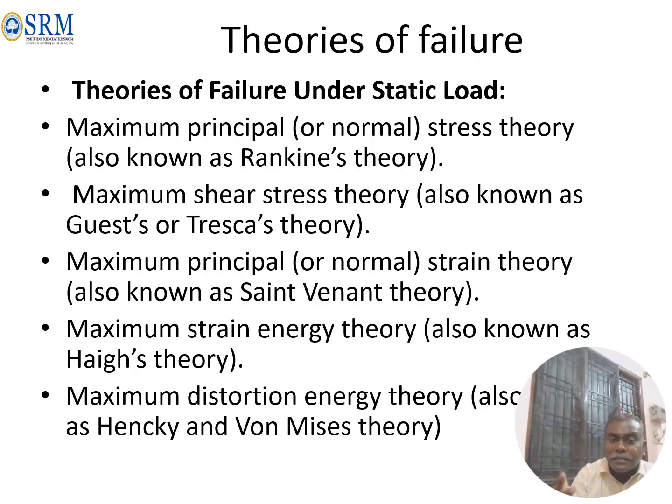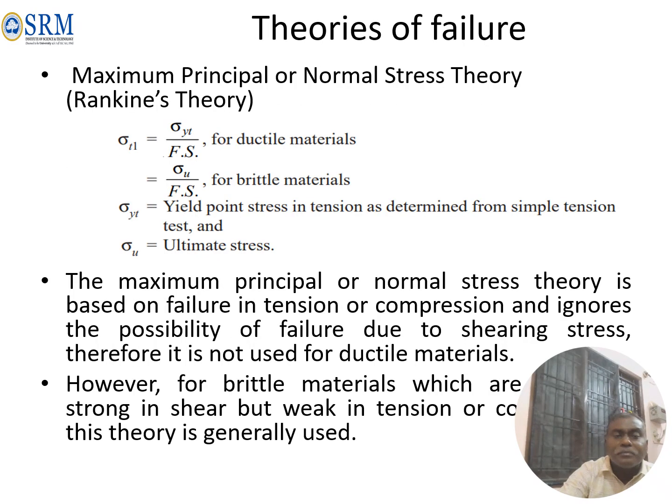So, theories of failure under static load. There are five theories: the maximum principal stress theory, Rankine theory; the maximum shear stress theory, Guest theory; the maximum principal strain theory, Saint-Venant theory; the maximum strain energy theory, Haigh theory; and lastly the maximum distortion energy theory, Hencky and von Mises theory. These are the things you have to note. The first theory is the maximum principal normal stress theory.